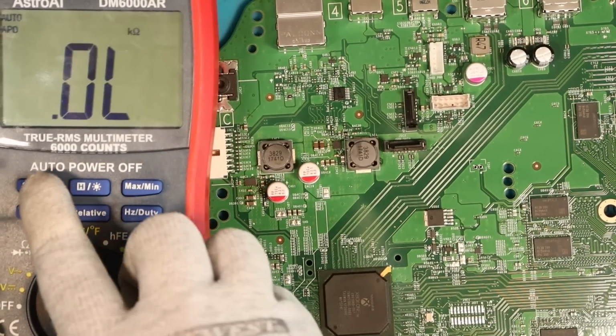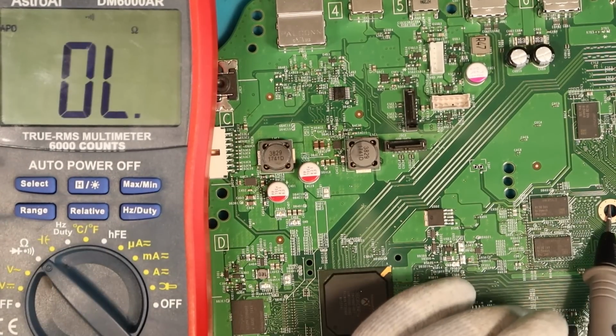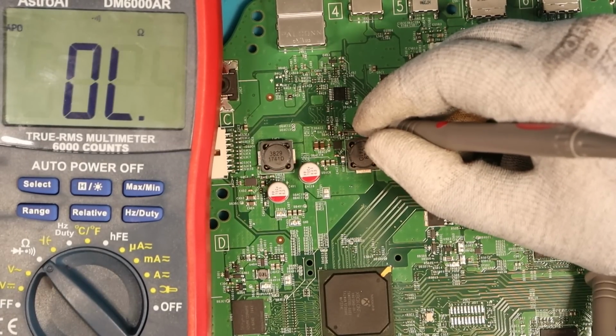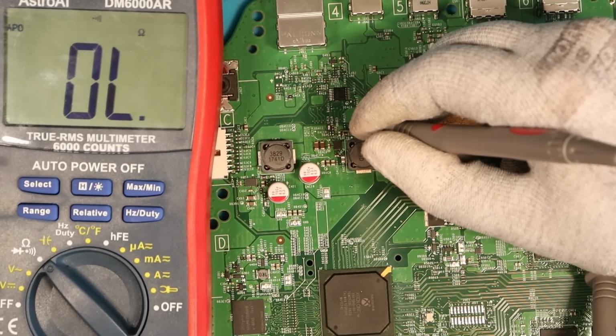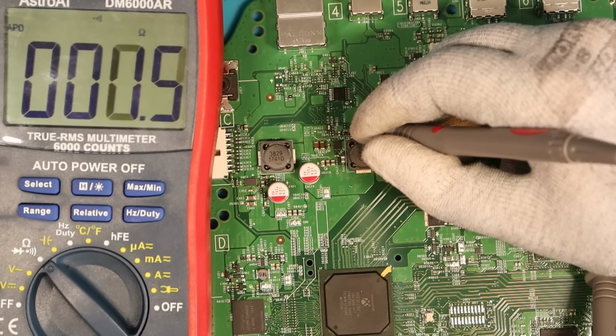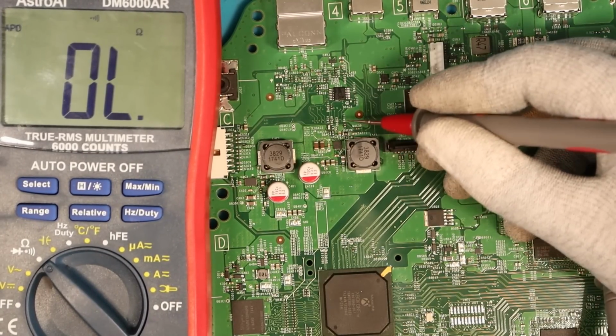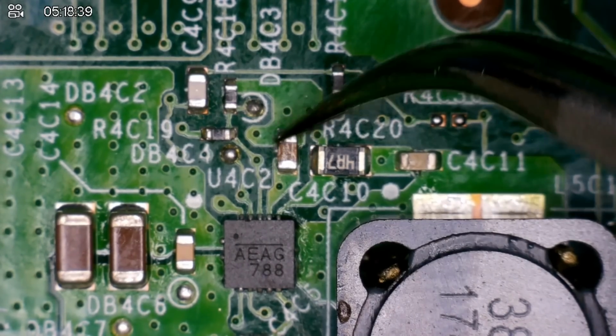Now if I take the power out and go into continuity mode on my meter and I put one probe in ground and I test that cap, both sides is shorted to ground. We shouldn't get a beep on both sides. So what I'm thinking is we remove this little cap and see what happens. This is the one that I'm talking about.